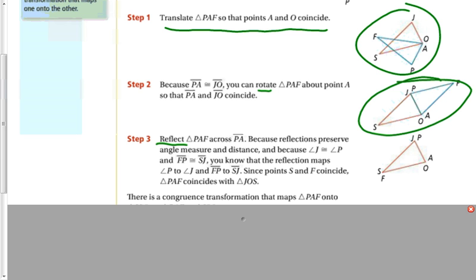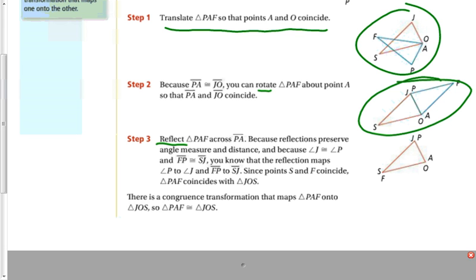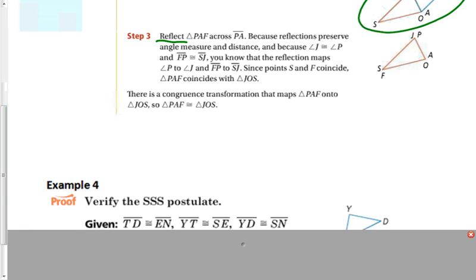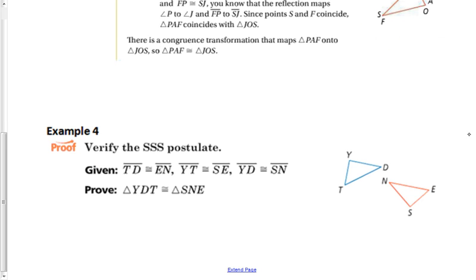So now, based on the given side-angle-side, we use congruence transformations to prove that that is a valid postulate just by congruence transformation. So again, it's very loose. It's just how you could transform one thing onto another. But it's another way to prove congruence, especially when we're dealing with coordinate planes. But right now we're just dealing with general.